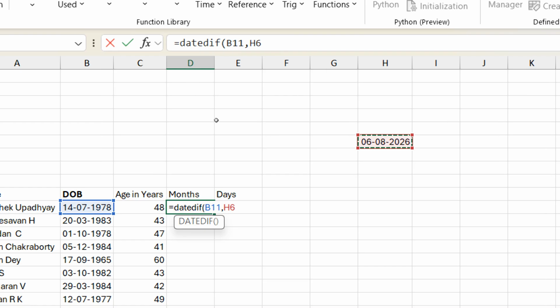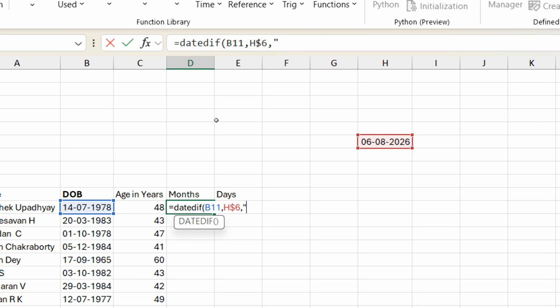Select today's date. And I know that when I copy it to the bottom, it will throw an error. So to avoid that, here itself I am going to put a dollar. F4 once or twice, dollar before 6, comma, double quotes. Could you tell me what I can give within double quotes here?